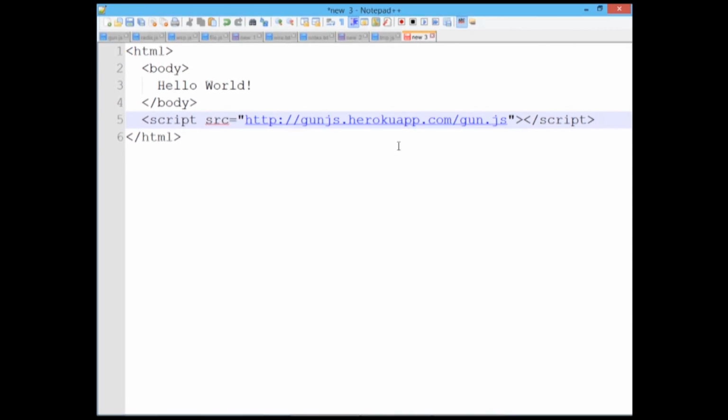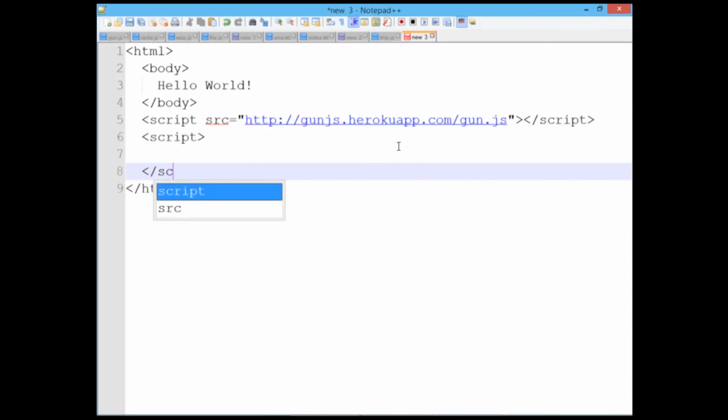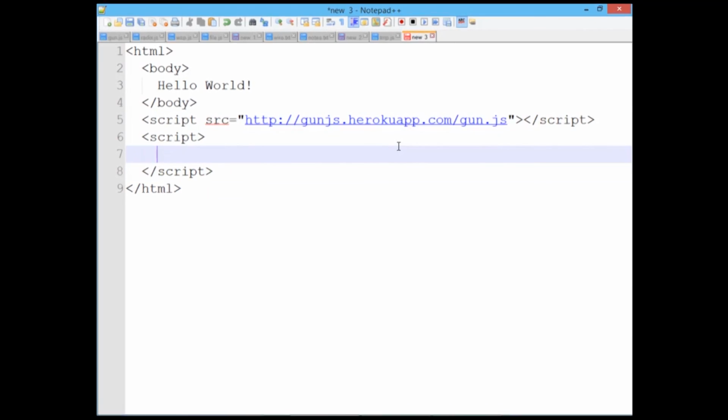So obviously, if you're a front-end developer only, and you are going to be using Gun, you're relying upon my Heroku app to deliver that to you. And that's not necessarily always the best thing. But in the case of you just want to get something done and it to work, it's a great way to go. But for the more advanced developers who do run their backend, then you're going to want to run your own server, which is exactly the same thing as the Heroku app. It's just on your own machine.